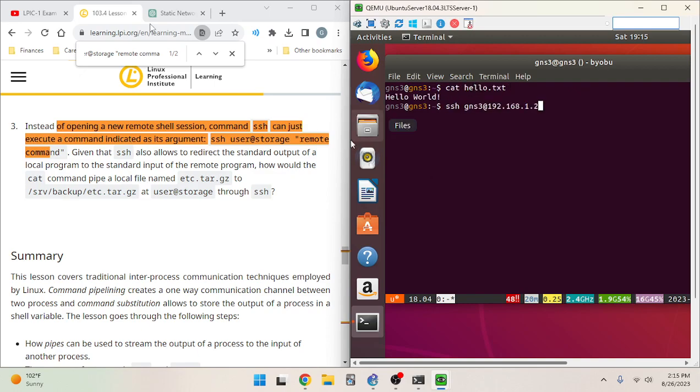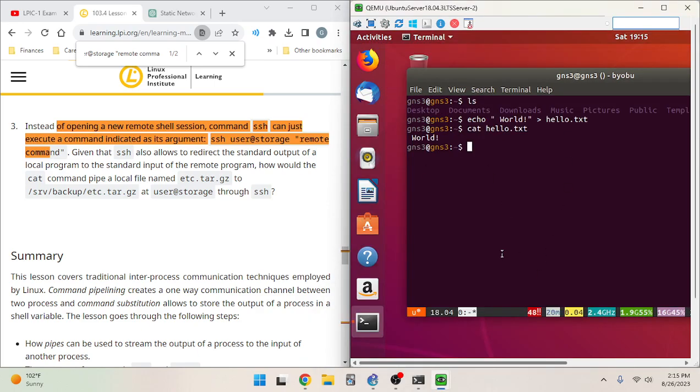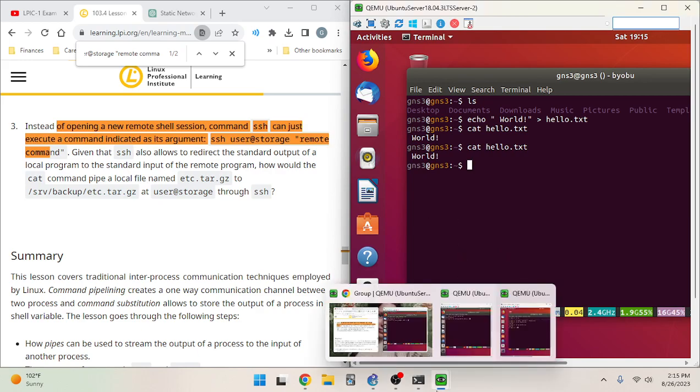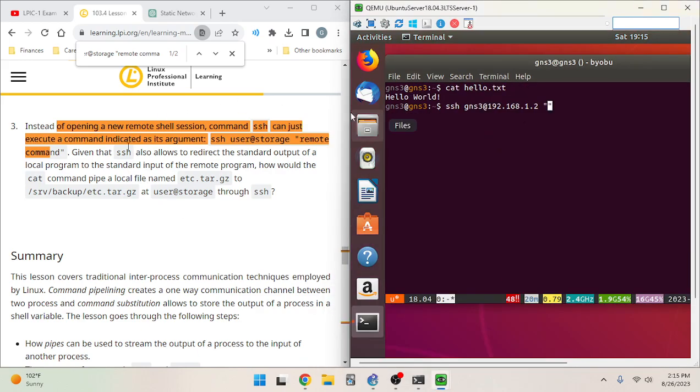So now what we want to do is overwrite the hello.txt on the other machine, so that when we go to the other machine and we cat it out, now it's the full hello world. We want to do that by redirecting the standard output of a local program. So the local program we're going to use is cat, and then we're going to redirect the standard output of this. So we're going to cat a local file. I'm not exactly sure how to do that. Let's try it just by doing the hello.txt like that.